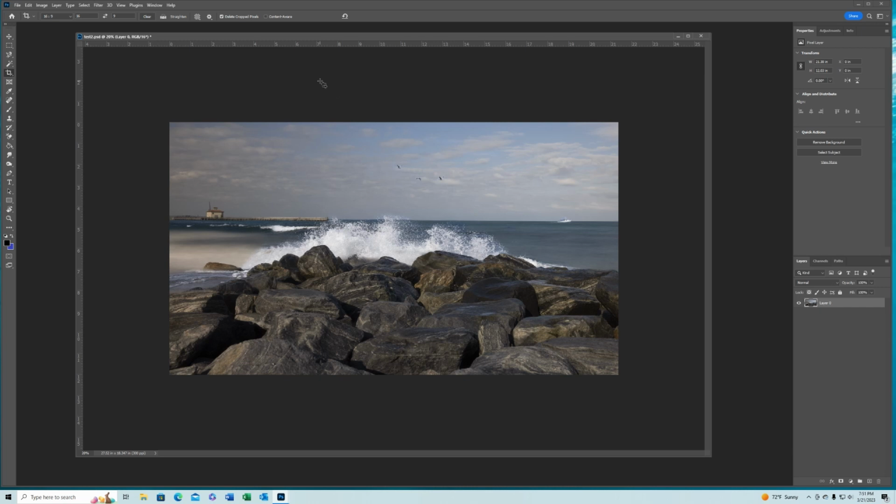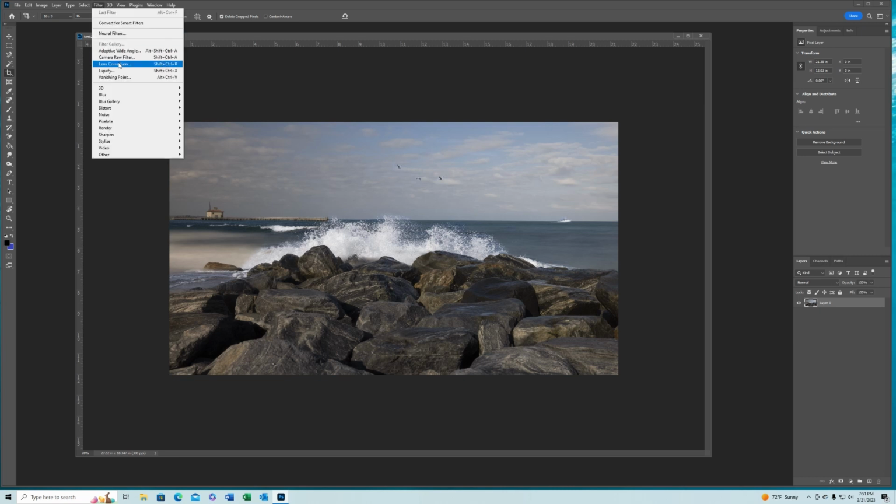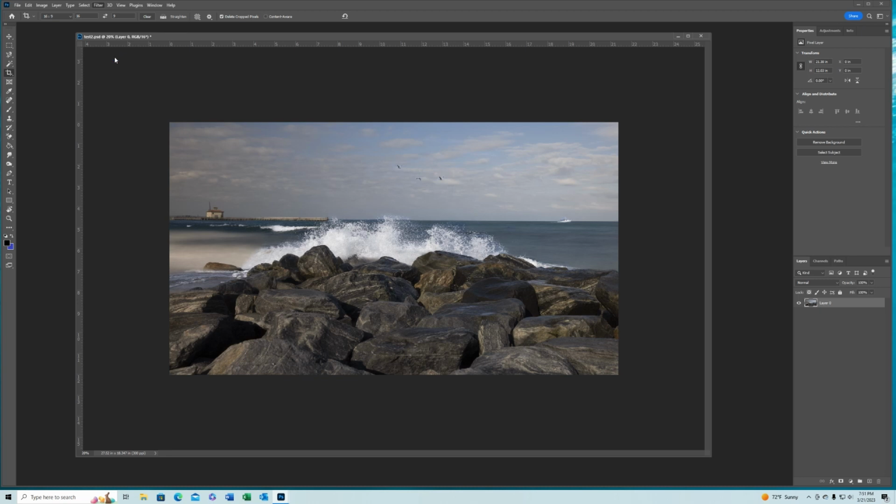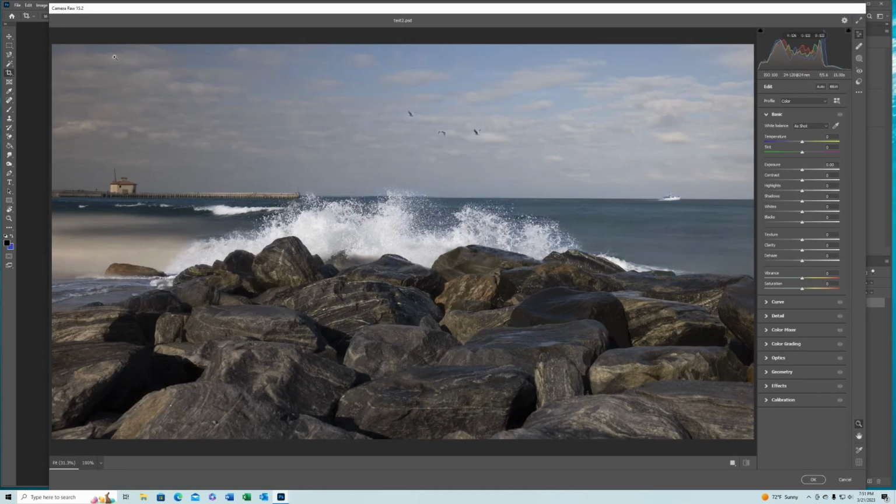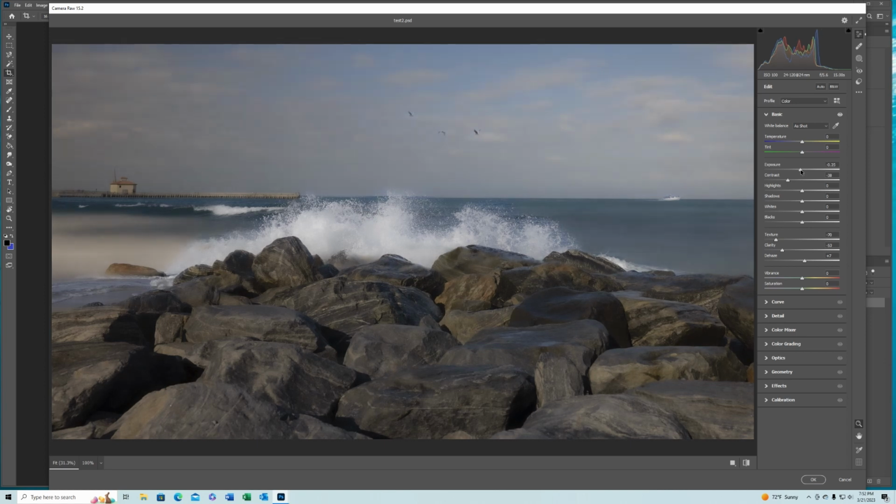So what you can do to make it look a little different is go back into Adobe Camera Raw and reduce your texture, reduce your clarity, dehaze, just add a little bit. So you keep messing with these settings.